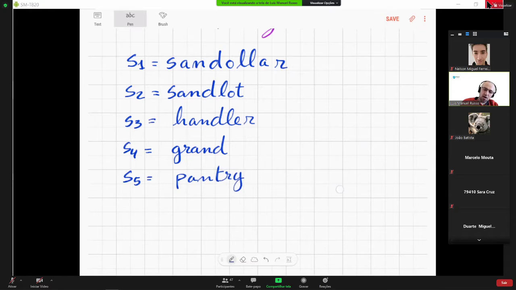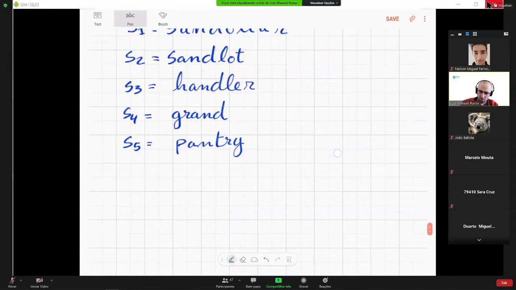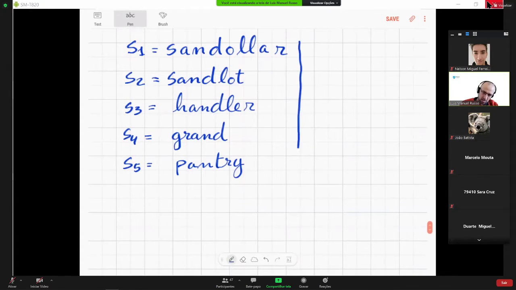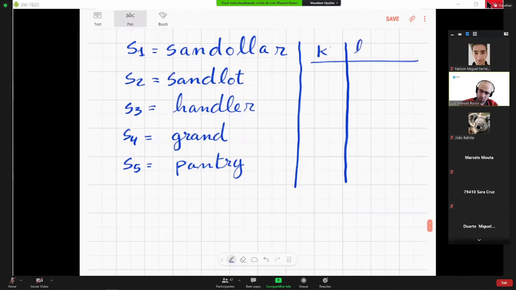Okay, and now I want to build a little table, right? So I want to build a table that tells me, okay, so I'm basically going to say K, which is the number of strings that the substring should appear on. And I'm going to use LK to mean the size of the string, okay? We can also use an example, but we don't always need to, okay?